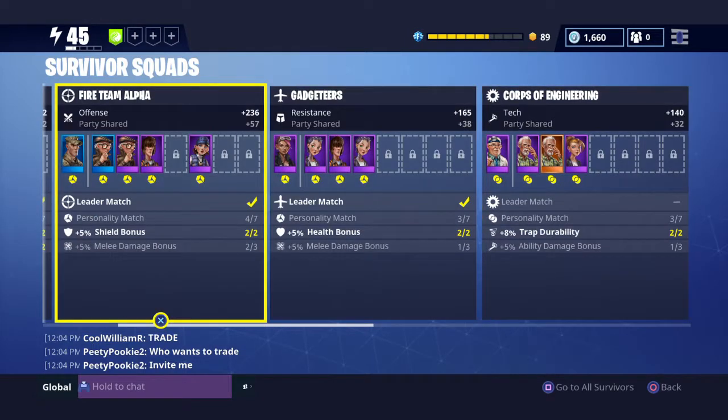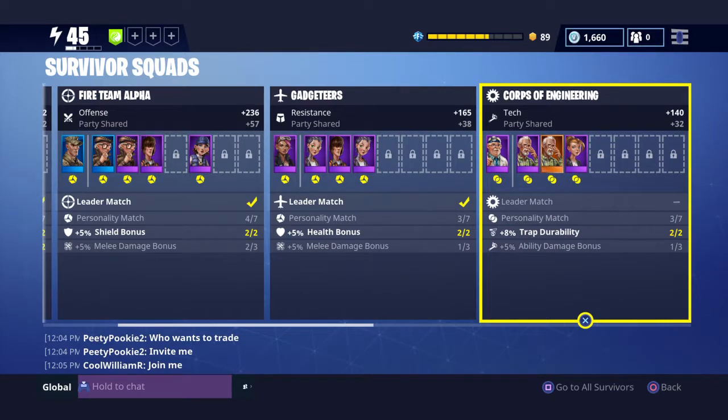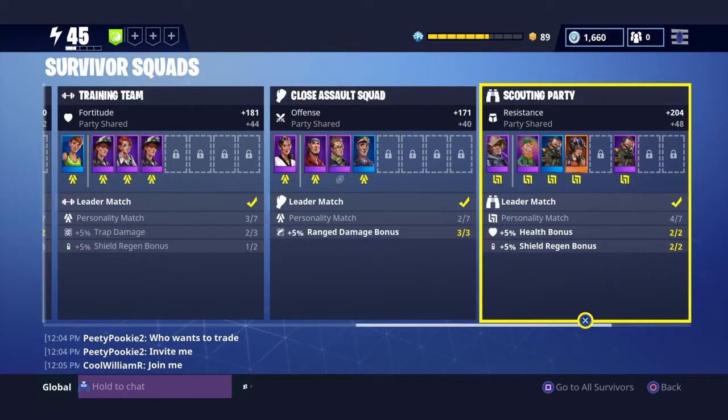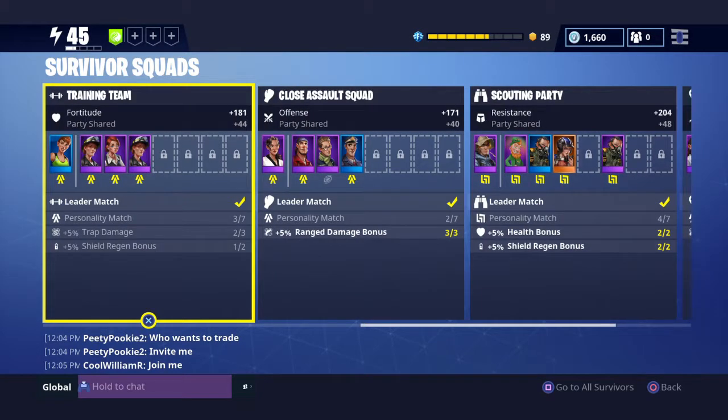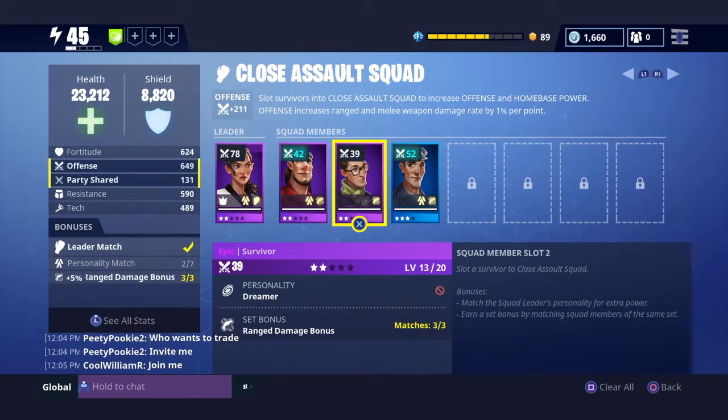And then, so that's all of your fort stats, right? Fortitude, offense, resistance, and tech. And then you get on top of that a whole other set of 4. Fortitude, offense, resistance, tech. You get a whole other set. And this is the exact same thing, only it's another set. So I don't have a lot of bonuses on these because these get opened up later and I didn't have as many available survivors. So for this one, I would really love a dependable type personality with the range damage bonus.